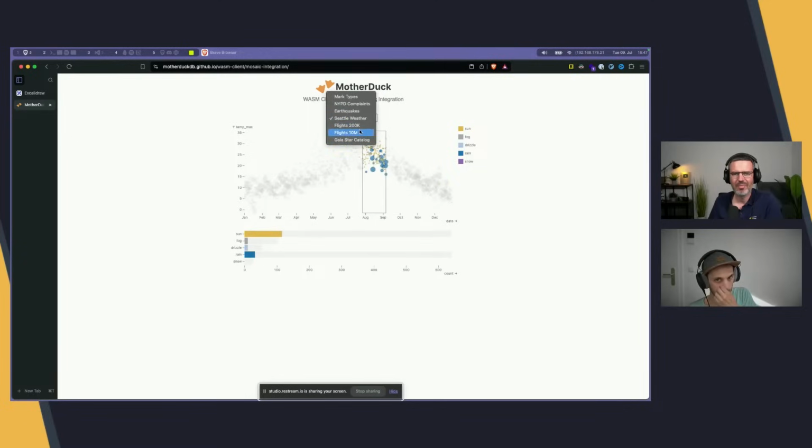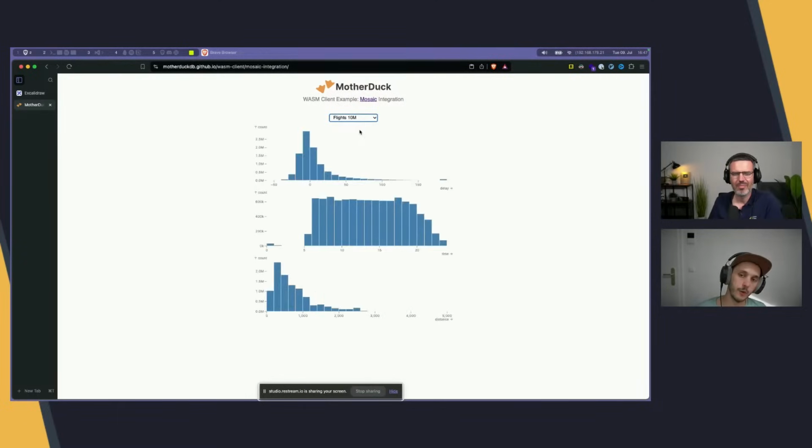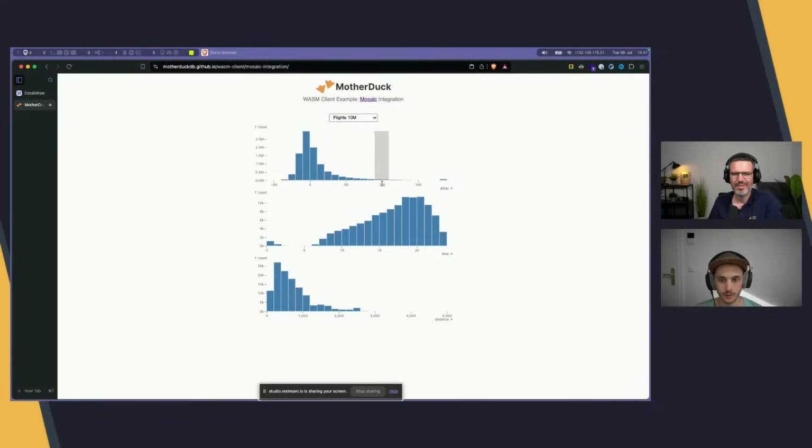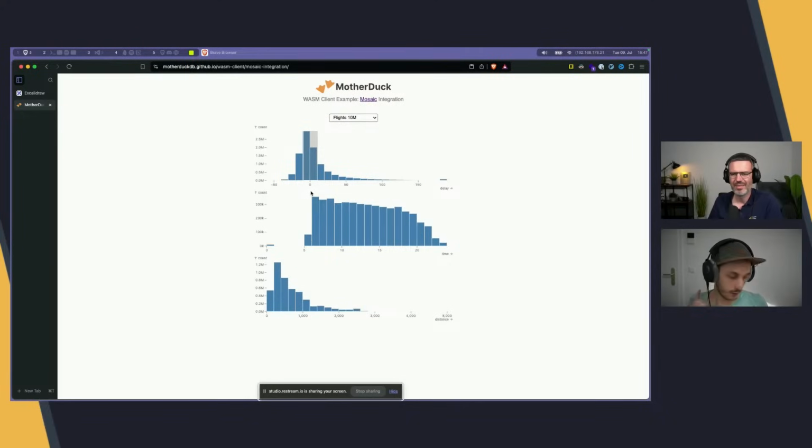Let's take 10 million rows of flight delays. Same thing. I'm going to take my filter here to narrow it down. And you see, everything is moving instantly. We had a customer saying that he was thinking of adding a delay because people were asking, is it working? People are so used to, when they change a filter, something computing and then the dashboard being displayed, right?